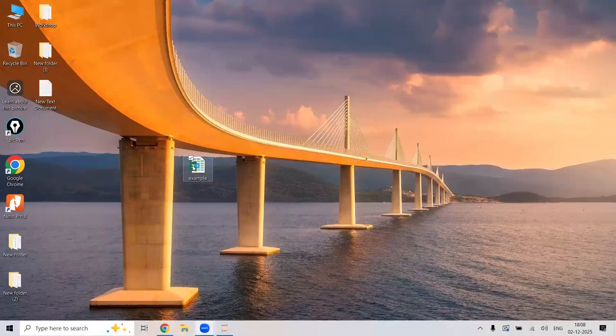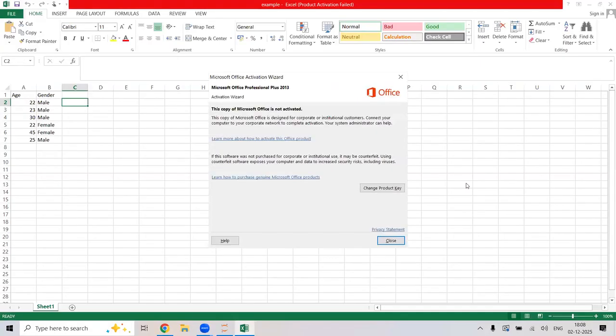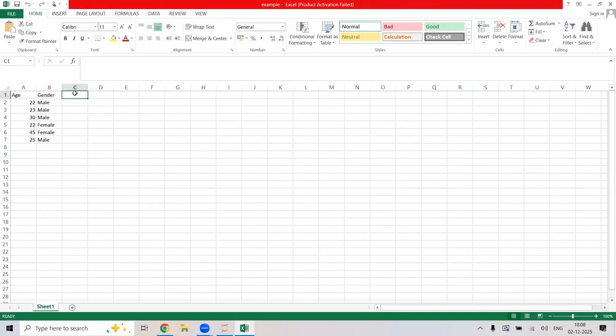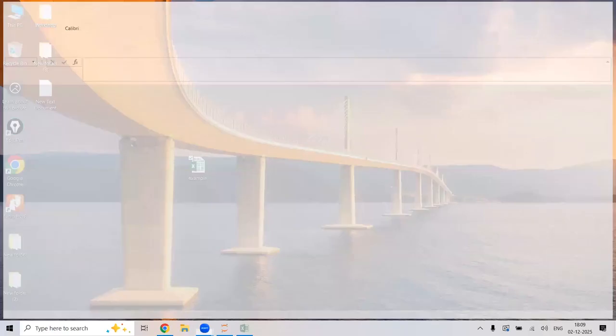Now, in this example, I'm going to add one more column related to text. That is, I'm going to write something like this: education. What education is there? Education, BTech. Again, this is also BTech, and this is BTech, and this is BTech, and this is MBA and MBA. I'm just trying to take one small example like this.